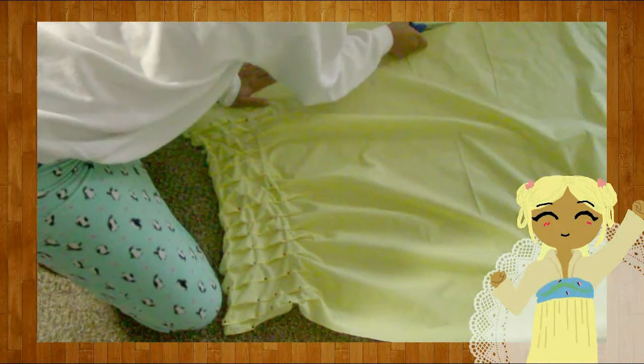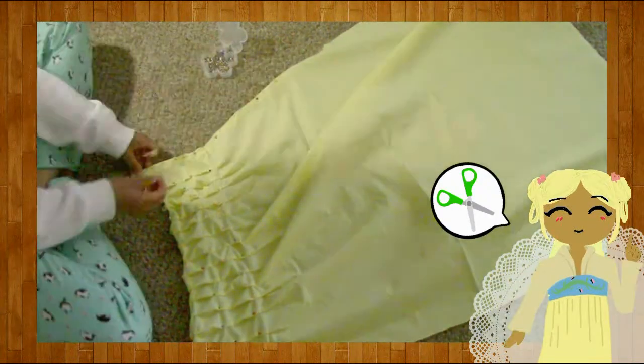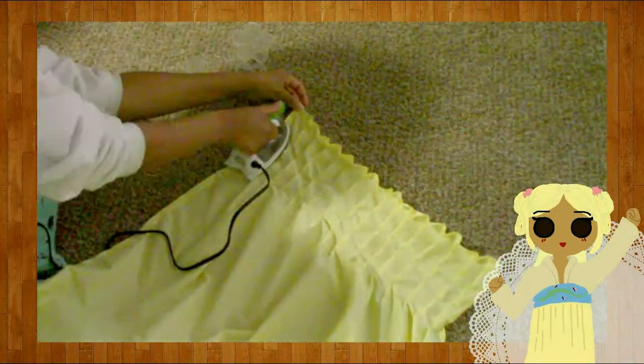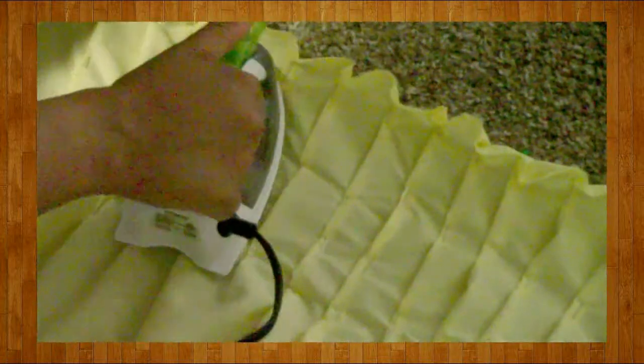Before I go ahead and sew everything down, I'm going to cut out my center front away from the rest of the fabric and hem down the fold so I can do the last step, which is just ironing down the pleats. This makes it more uniform and closer to the aesthetic of the Hanfu from the Tang Dynasty. You can also make your pleats longer, which I'll show in a later clip — so stay tuned if you're curious.